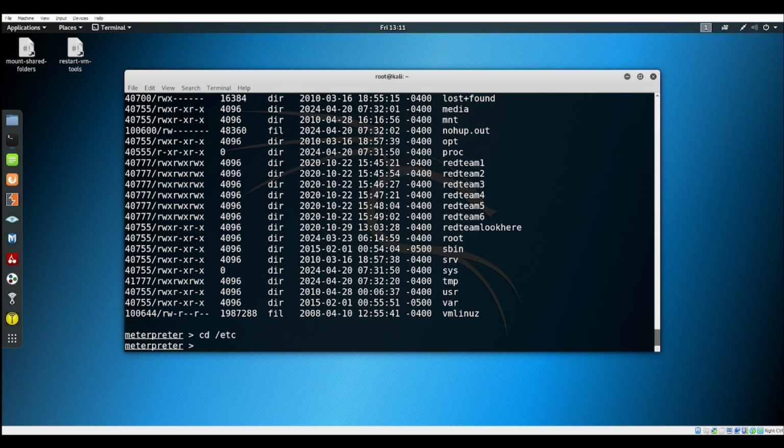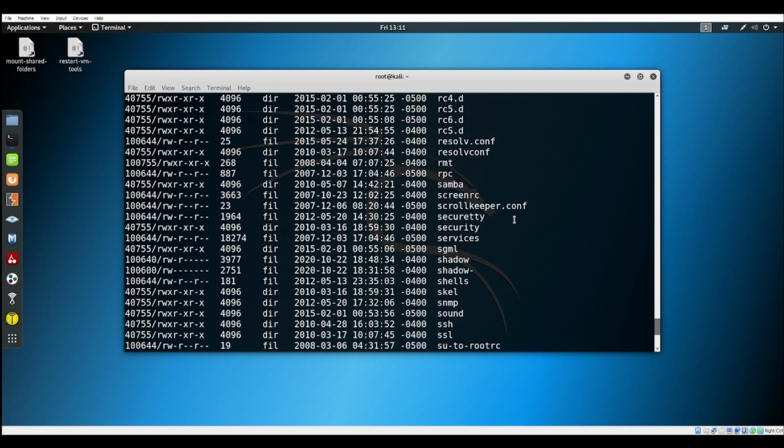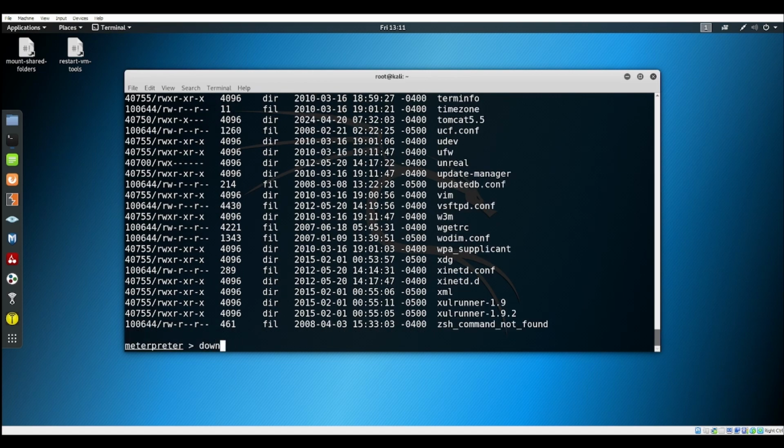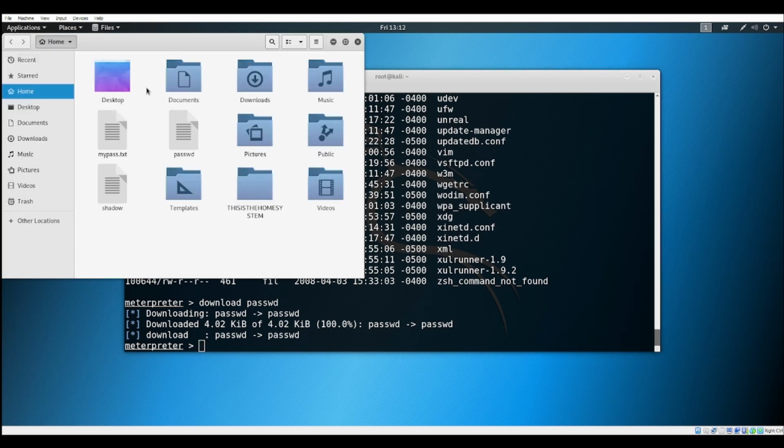Go into etc. And we need to pull the password file. So we will download passwd. So what that gets us is our shadow and our password file.